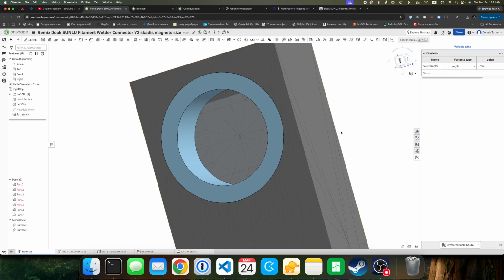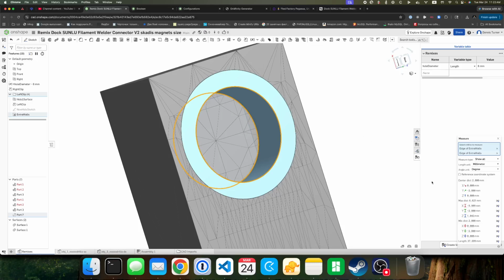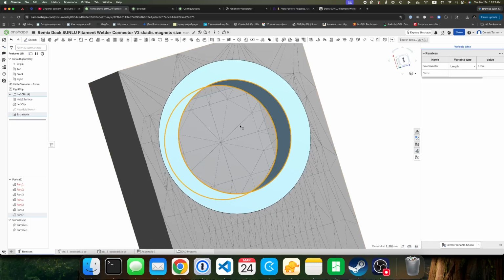We need a little bit of extra thickness because the depth of the hole is 2.7 millimeters roughly, which we can actually measure from this to this. It's going to be 2.8 millimeters. And we really need 1.8 millimeters, I guess.